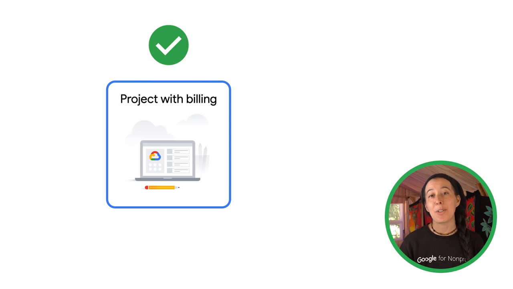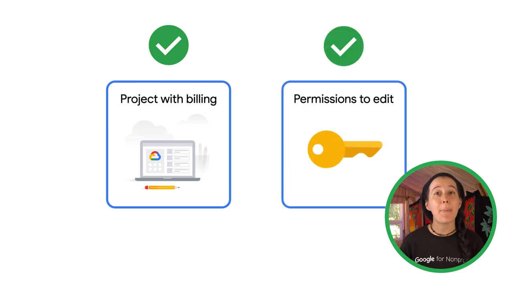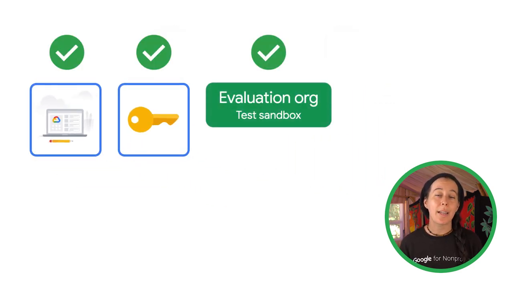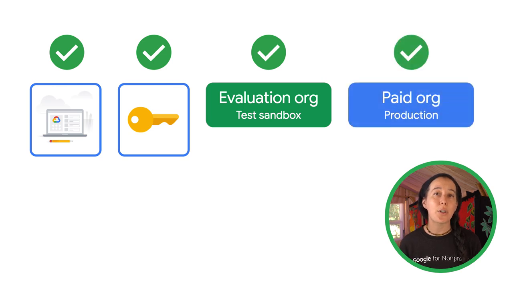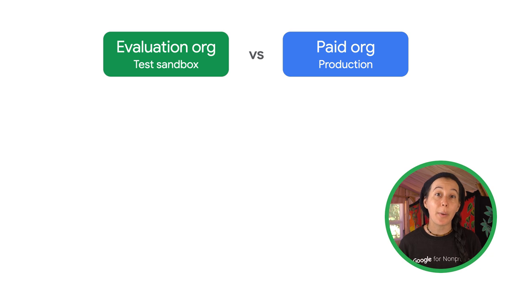Before diving into Apigee, you need to have a Google Cloud billing account created or have management access to that Google Cloud project. With that in place, you can create an evaluation org. And when you are ready, you can purchase a paid version that requires a contract with Google. Now, the key differences are the following.